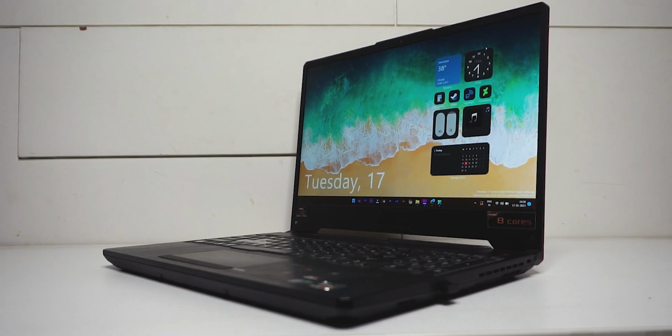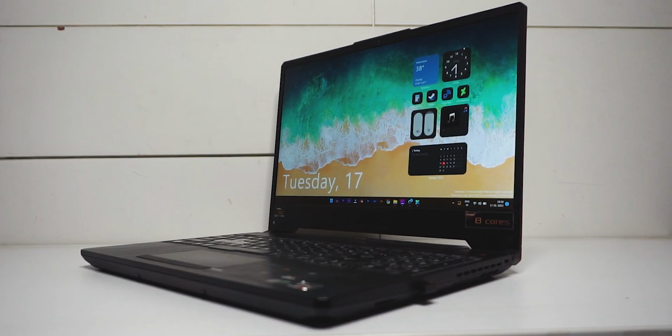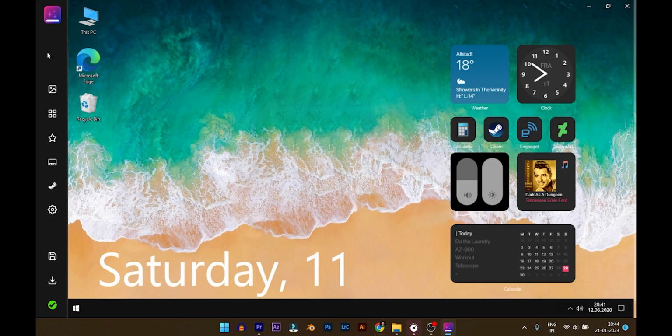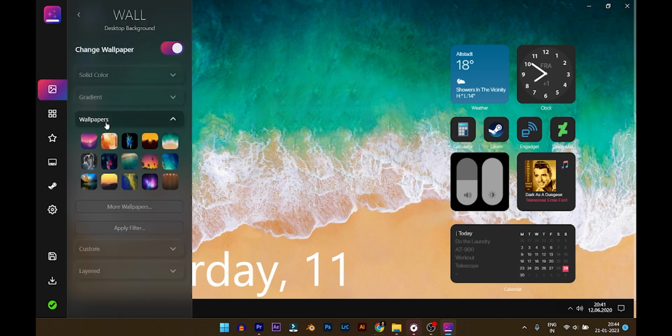And well, the last tool in today's video is called Screen Styler. So this is a super intuitive application which puts all the customization tools in one place. So the first time you open this application, you should be greeted by a menu which looks like this, and by clicking the first option, you will see a few wallpapers.